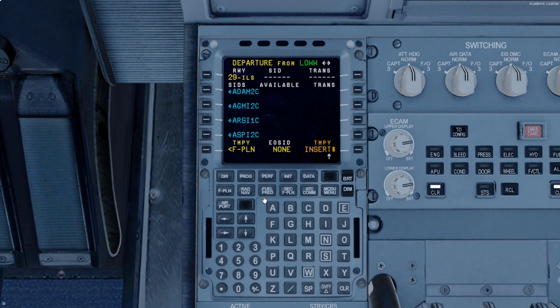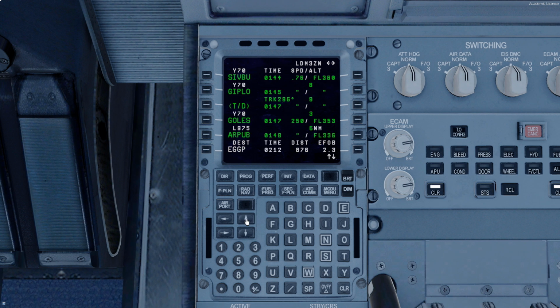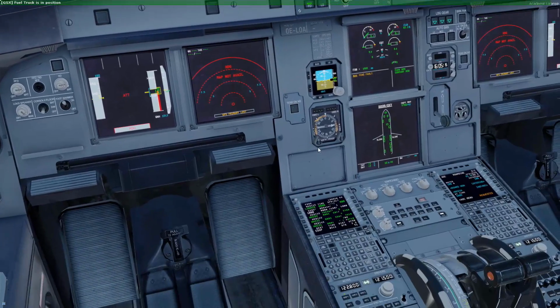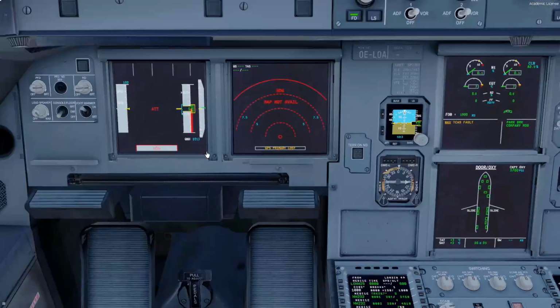So we'll take off on 29, and we'll be taking the Medi 1 Charlie departure. Insert that. We'll get to medics and then clear off the discontinuity like so. Flight plan wise, there shouldn't be any more discontinuities until the very end. That's all good. Awesome. Fuel truck is in position. That'll get fuel started soon.